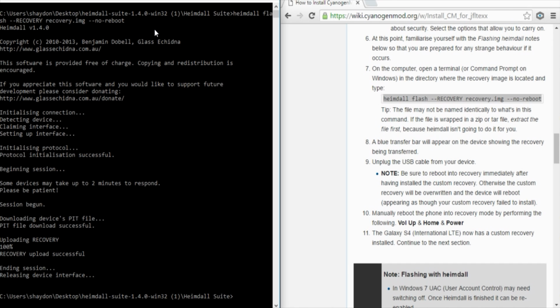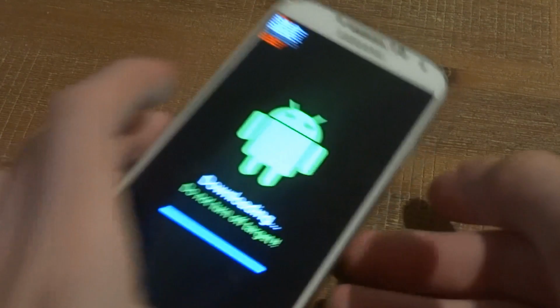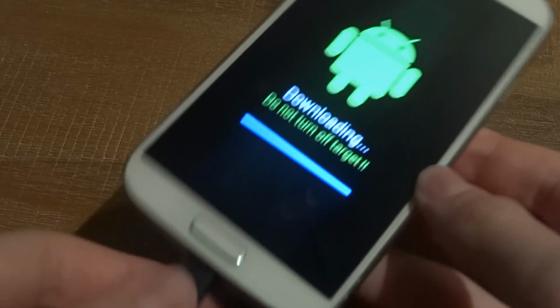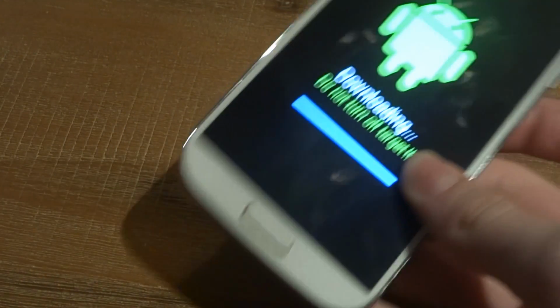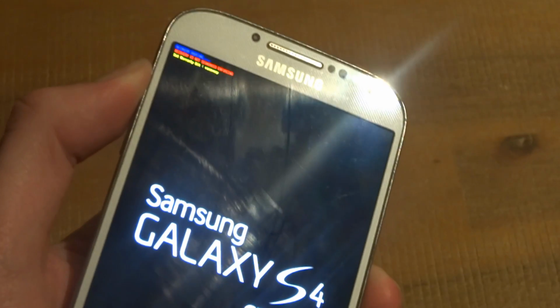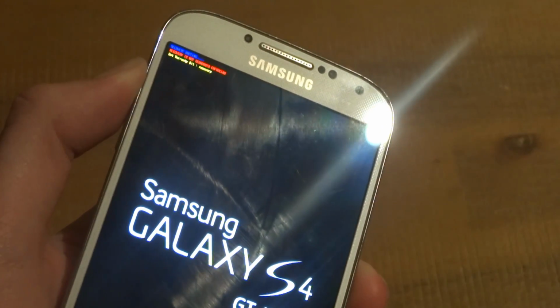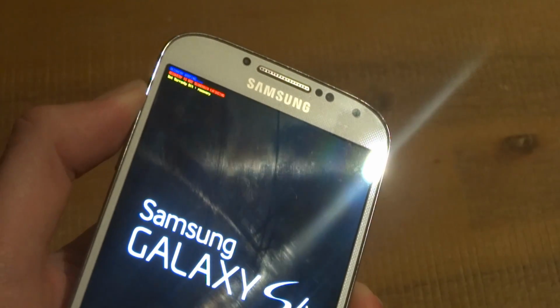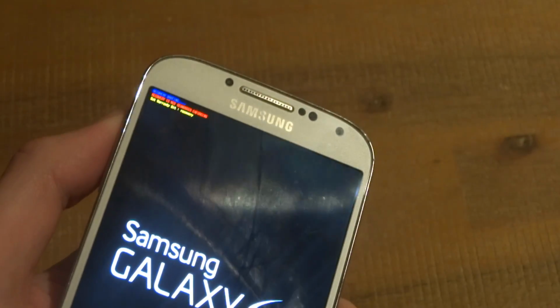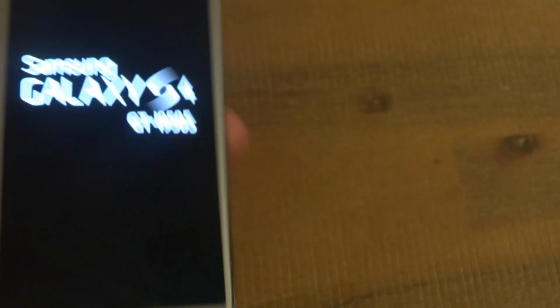Once the command prompt is finished and has completed successfully, check your phone to see if the blue bar is completed. Leave it for about 10 seconds just to make sure, and then you can go ahead and unplug the phone. You then want to turn it off and hold the volume up button and the power button at the same time. Once the Samsung logo shows and in little blue writing it should say recovery, make sure you let go of the power button once the logo shows, otherwise the phone will just restart. It may get stuck, so just leave it and it should eventually open T-Warp.